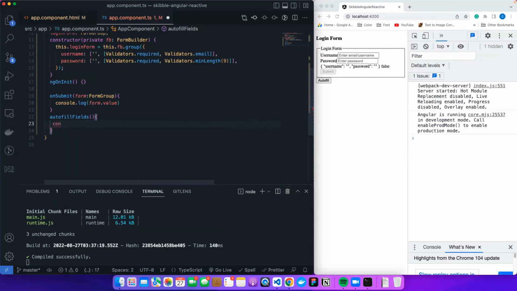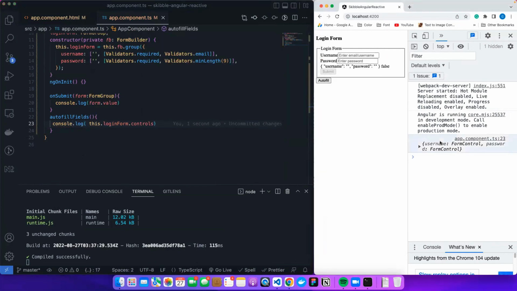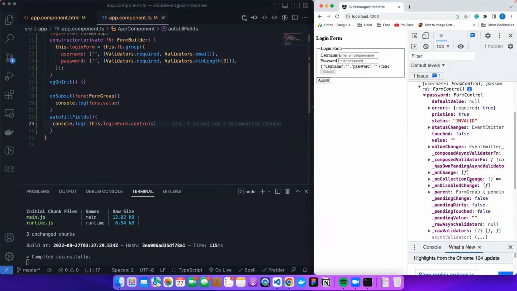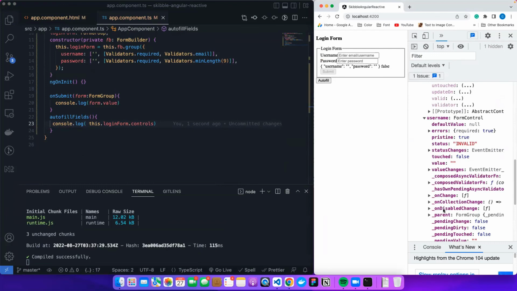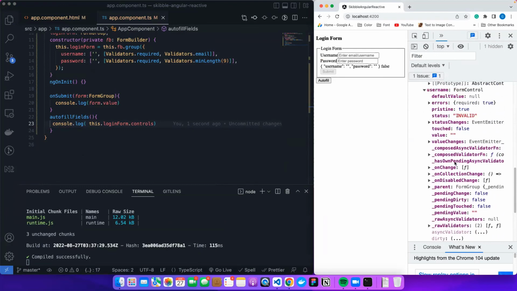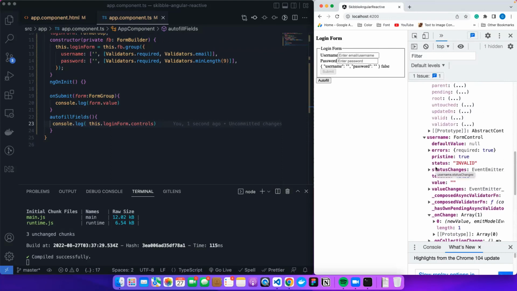So let me console.log. I might be talking about a few of the things, but what I was saying is, you can access any of the inputs, methods, or properties directly here. You can subscribe to changes and do something with them, or you can transform a value that is being entered.